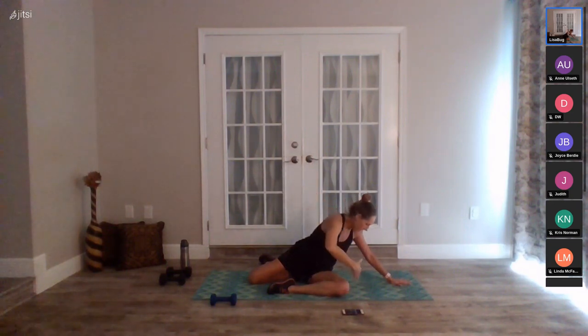All right, as you come up, put this right hand on the floor. Open out here, take a chest expansion. And then thread your arm underneath and twist and hold, look behind you. Inhale, reach it back up, chest expansion. And rise up. Let's do all those stretches on the other side. So this leg will swing around to the front. The right leg will extend long. And we'll reach towards the foot.